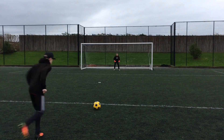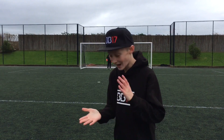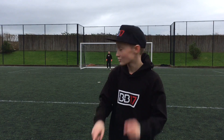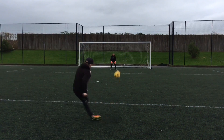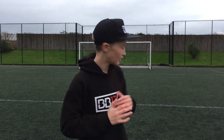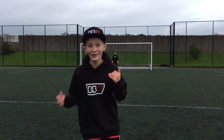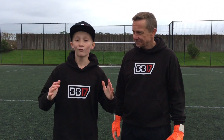The first kick absolutely killed my foot — the ball was so hard. My dad just told me it actually really hurt his hand saving it because the ball is so hard. The more expensive ball is winning 2-1 now, so this ball really needs to up its game. This is probably the worst ball I've played with for taking free kicks. It's okay for the other stuff, but for free kicks, this is awful. I think this is going to have to be the last free kick with this football — otherwise I think my foot is going to fall off. That's how painful it is. My experience with the cheaper football absolutely killed my foot and I will not be using that again for free kicks. It was just horrible.